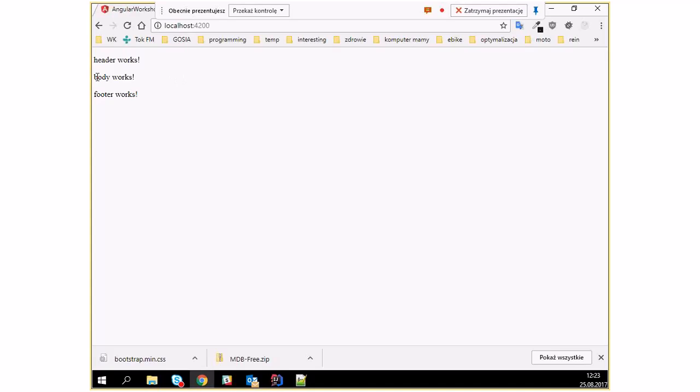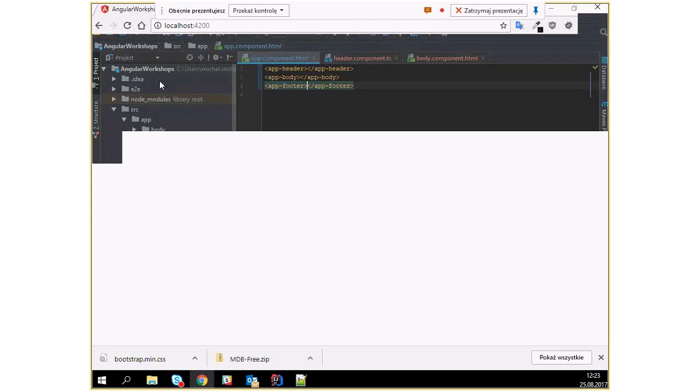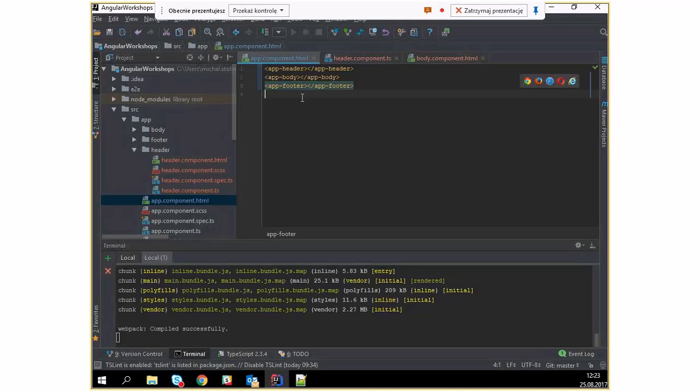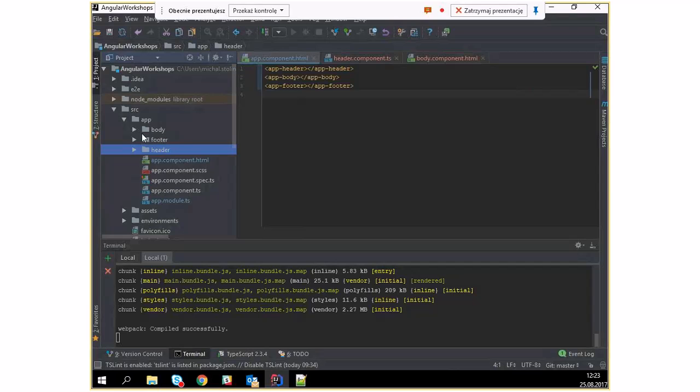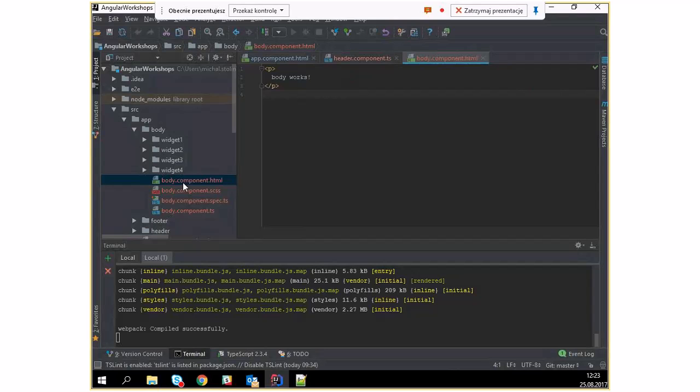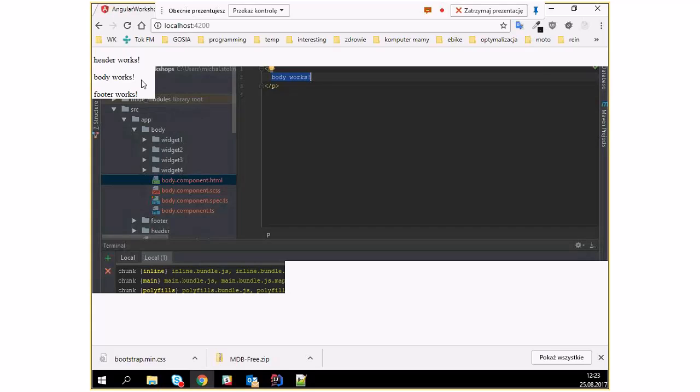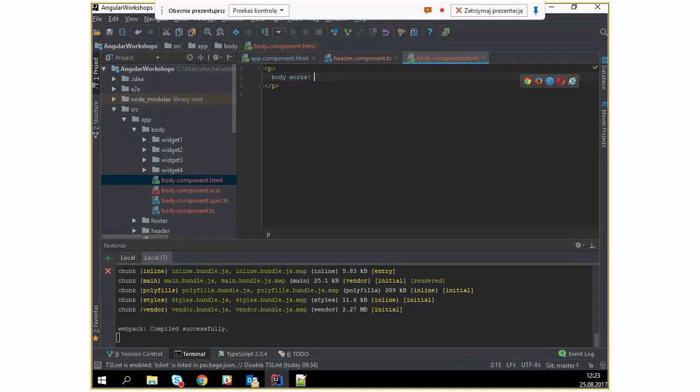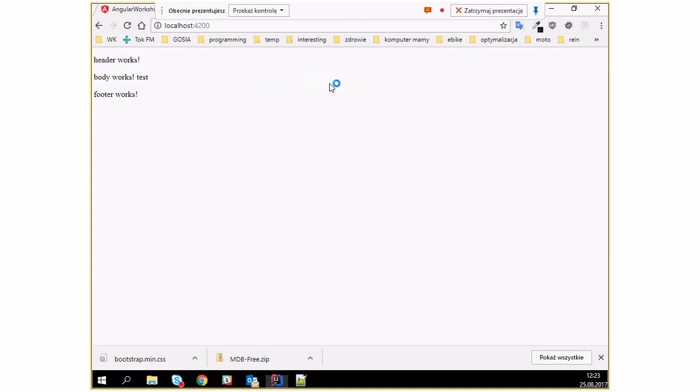And now I would like to put child components into the body component. So I basically need to visit the body component template. Here I have the string body works, which is displayed here. When I change something and save it, it will propagate here.